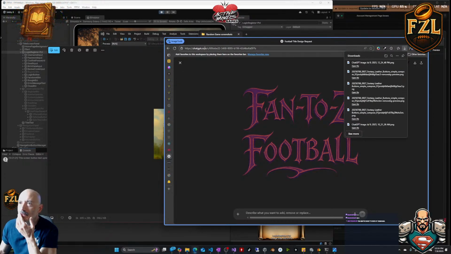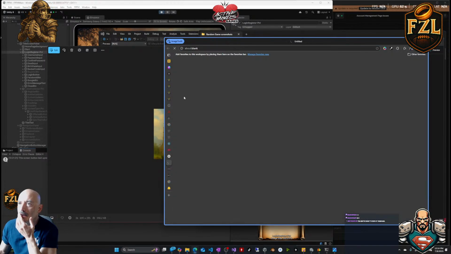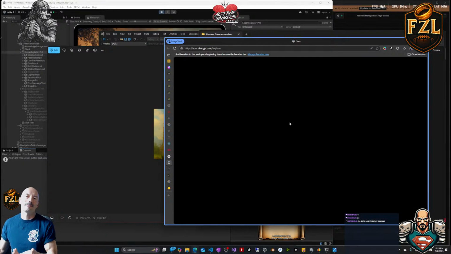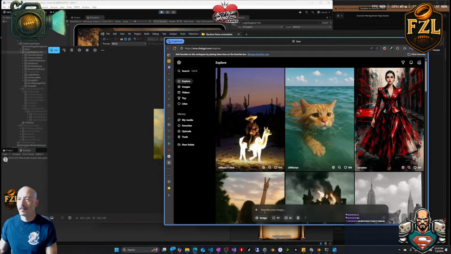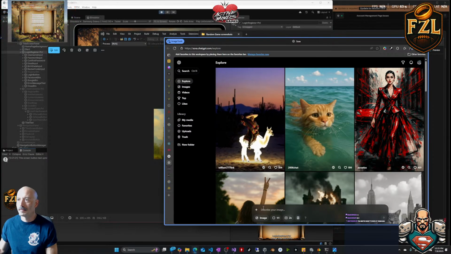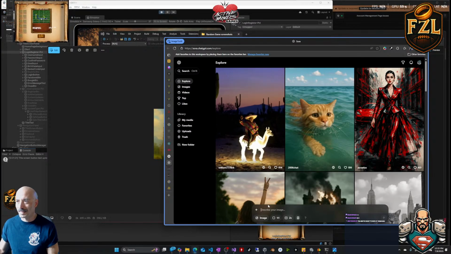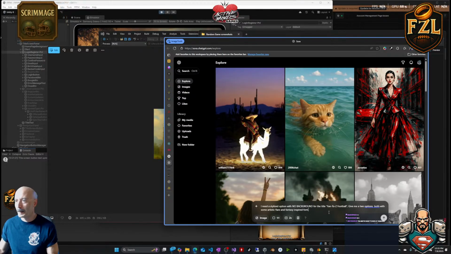Let's go visit Sora. Now Sora is ChatGPT's image generator. Oh look, he's got a glowing llama. That's kind of cool. That's a cool lighting effect or whatever they did there. Okay.